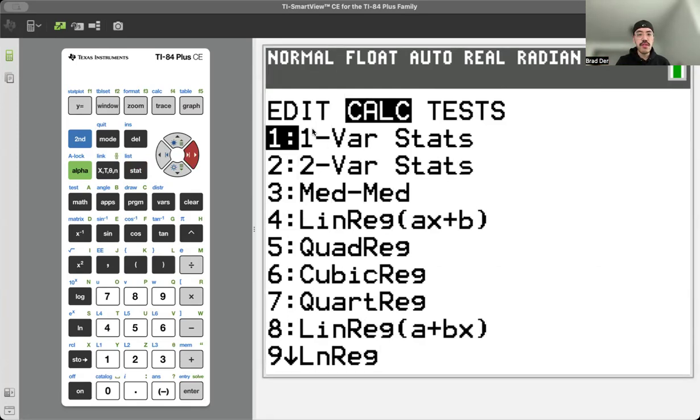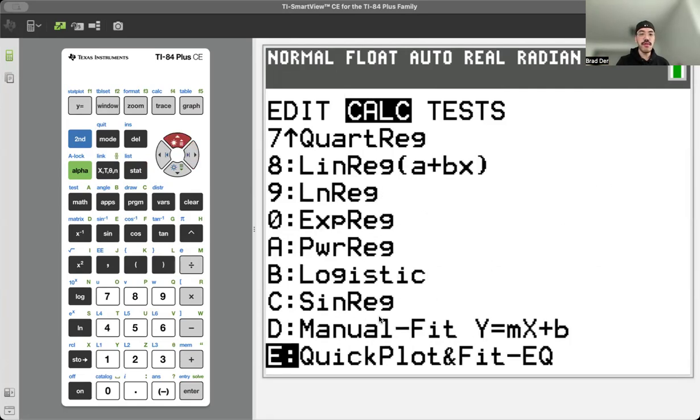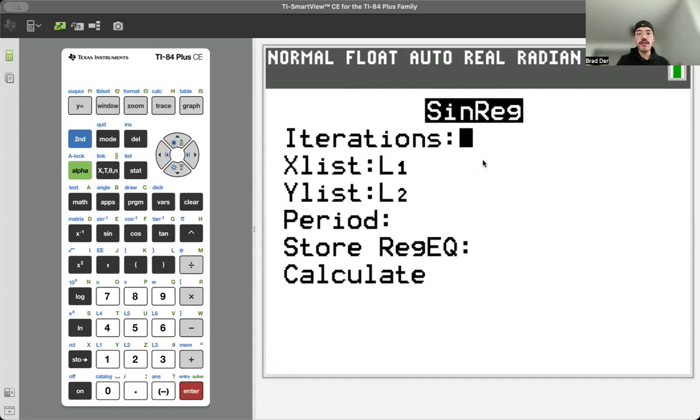You'll notice that you don't see anywhere in the first 9 options that sine reg. So I'm just going to hit the up arrow to sort of come up through the bottom of the list. And then I'll see on option C that I've got my sine reg right here. So sinusoidal regression. This first field is what we were talking about for iterations. If the problem doesn't tell you how many iterations to do, you might stick with the default 3. You might bump up more if you would like to, but the problem did tell us to use 16, so I'm just going to roll with 16.